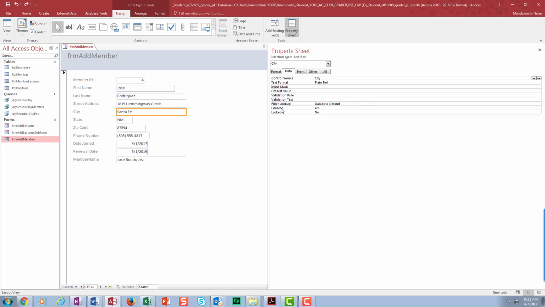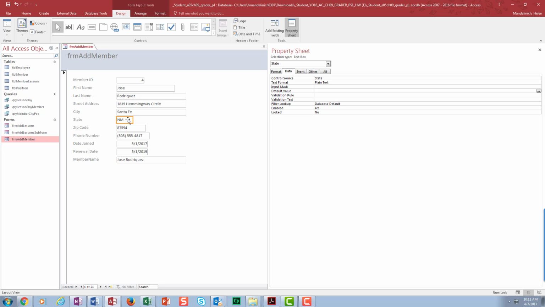What we want to do is the default value property, we want to make it Santa Fe, because let's say 90% of our members are from the city of Santa Fe. Instead of having to type it every time, we just automatically populate it in this form.